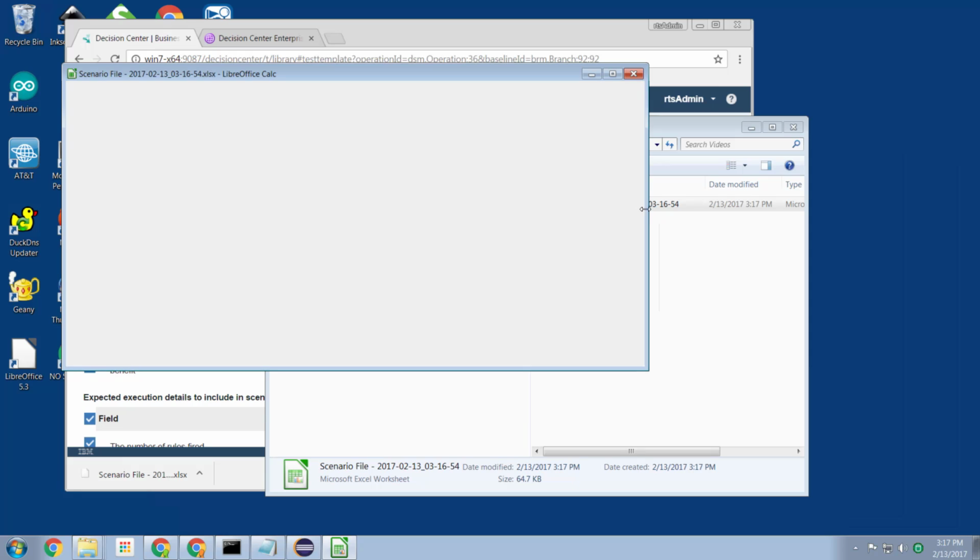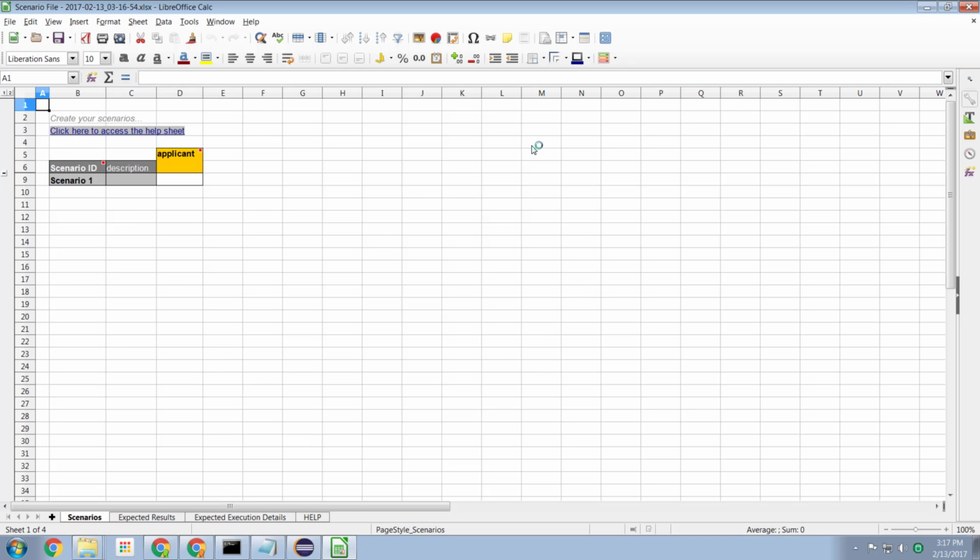I open up my spreadsheet, and in the spreadsheet we have a table. The table contains a bunch of scenarios that we want to test. If we hover over this, this is where we enter the number of children. For example, I might create a scenario called none, for no children, where the applicant has 0 children.